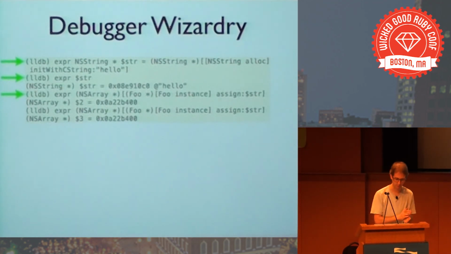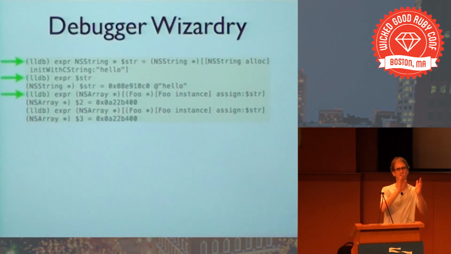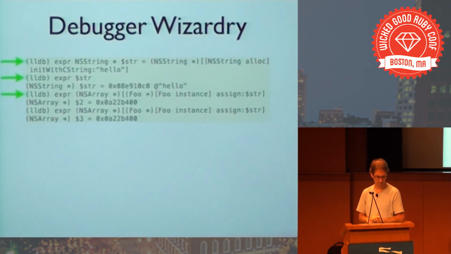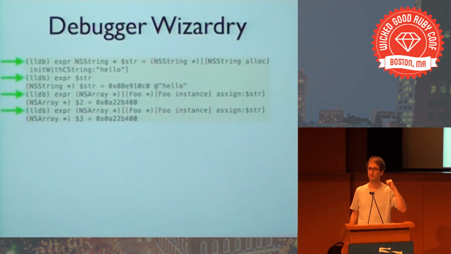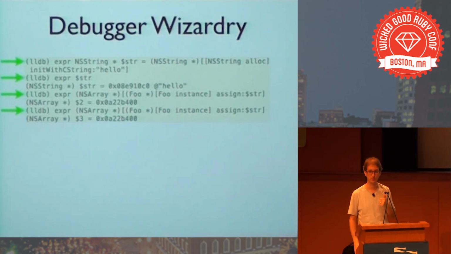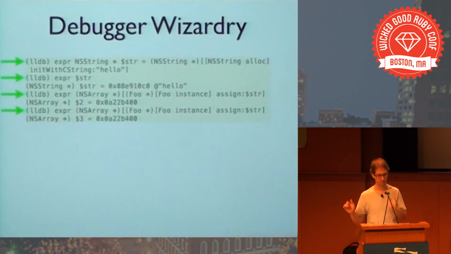OK, fine. Right? So, or even foo instance. Right? So foo instance returns a foo pointer. Assign is going to return an NSArray pointer. Right? This is Ruby's convention of returning the last thing in the method. But if you do that, you see that we get the same array back twice, which is this instance variable. And if we inspected it, we'd see that the first time it has one instance of the string in there, and the second time it has 2.